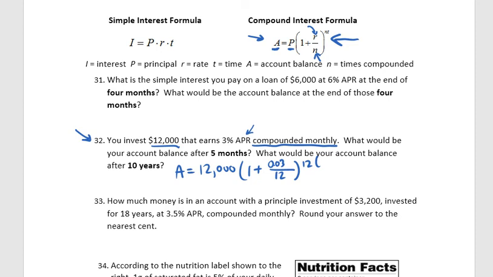Ooh, 5 months. That's tricky, 5 months. That changes the problem quite a bit. Notice this was a yearly interest rate. Everything is set up for a year here, and our length of time is 5 months. Well, there's 2 ways to do this. You can do 5 months. Well, what part of a year is that then? It's not going to be 1 full year. It's only going to be part of a year.